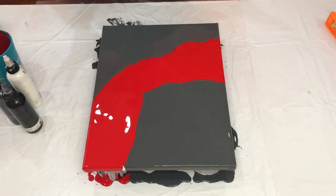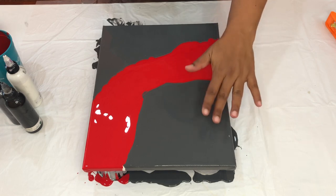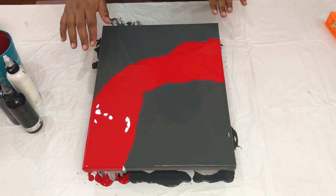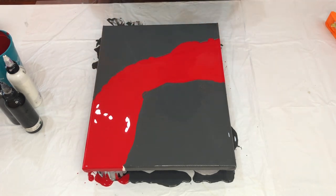All right, I have put down the base paint. So what I did was I put the gray on the bottom, I put the gray on the top. I spread them out, and by the time I put the red, I saw the shape had changed a little bit. So maybe next time I should go gray, red, and then gray. Well, something new every day, right? All right, let's pop these air bubbles now.